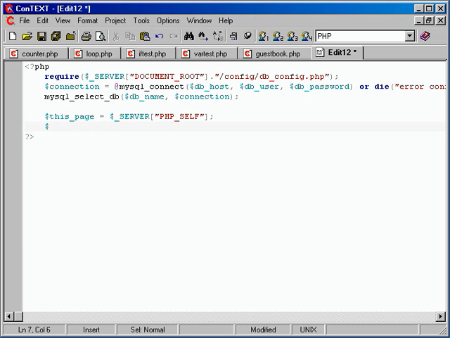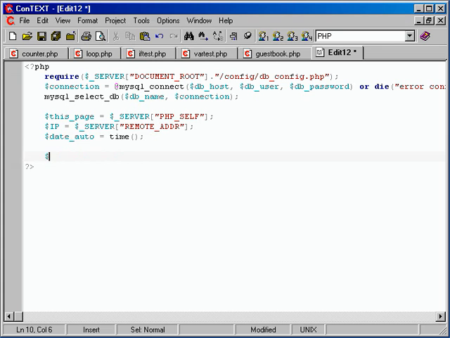Then we'll get $IP, and that is also stored in the $_SERVER array, the predefined array, and that is called REMOTE_ADDR. Okay, and then finally we have $date_auto equals time(), just like before when we were getting the current time. So use the time function to return the current time in seconds into $date_auto.